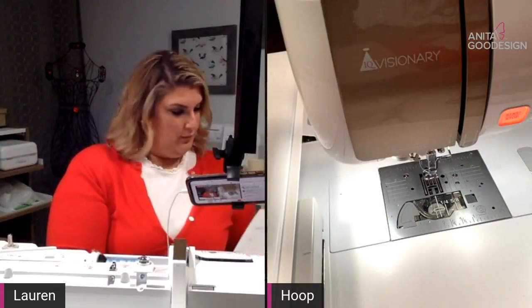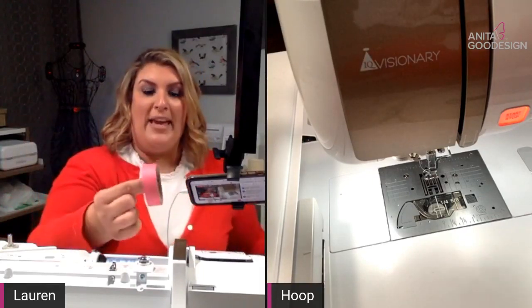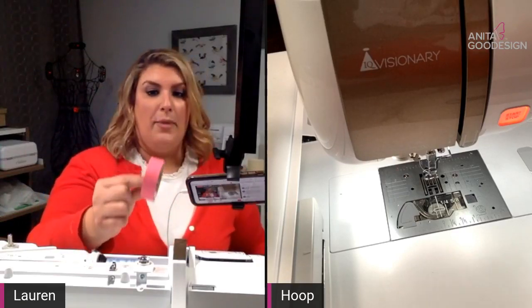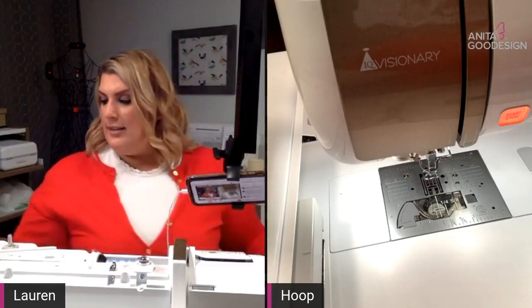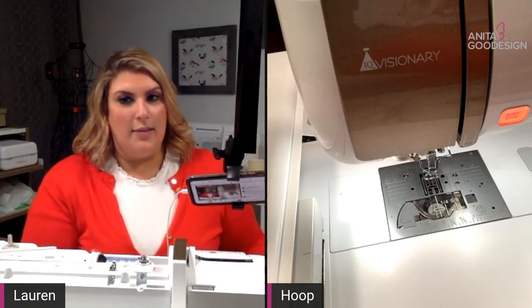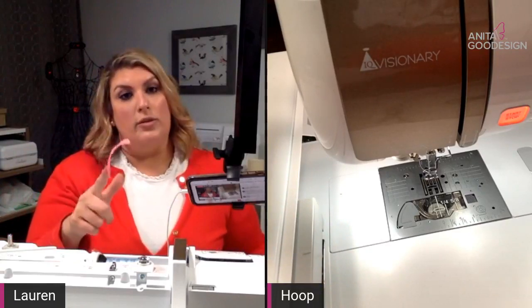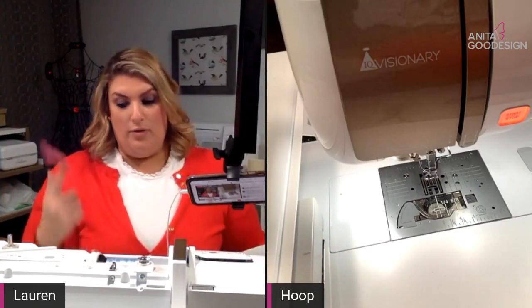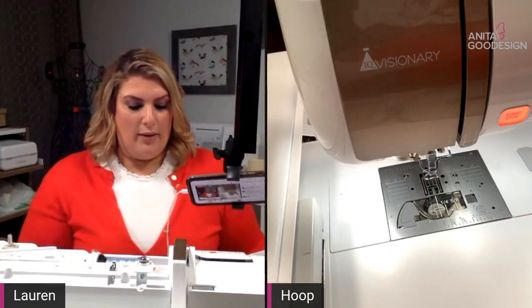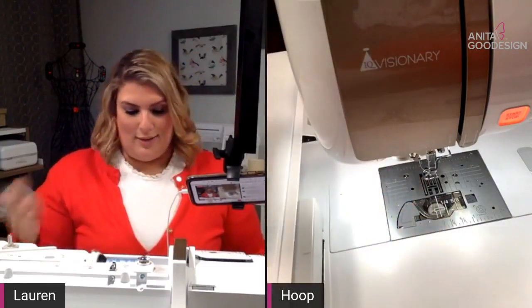More questions? Another one is asking what kind of tape are you using? I am using the Floriani pink embroidery tape. We really like this here at Anita Goodesign. It just works really well on the fabrics and any type of notions. And what's great too is, I don't know if you've noticed, but it's reusable. It stays pretty sticky. So I've been using the same three pieces of tape for this entire project. And we just found that painter's tape, we used to use it because it was inexpensive, but the painter's tape tends to peel off.